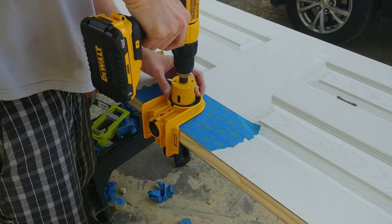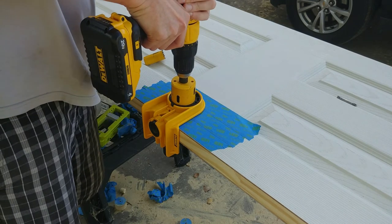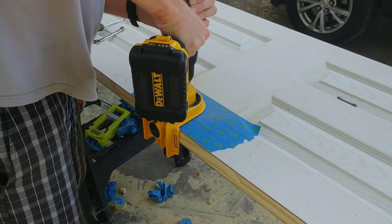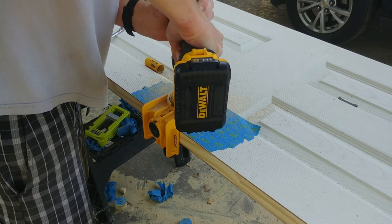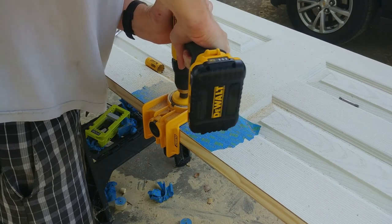Anyway, now it's time to bore through the door, but one thing. You do not want to go all the way through the door on one side. You'll want to drill through till the back of the hole saw bit is about level with the guide and stop there to prevent any issues on the back side of the door like splitting or chipping of the wood.